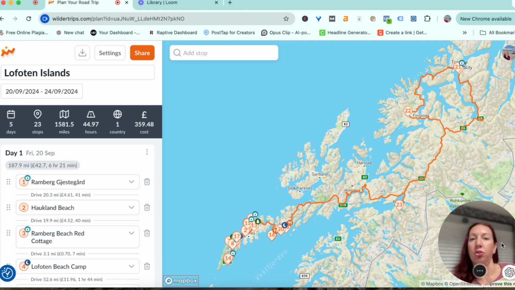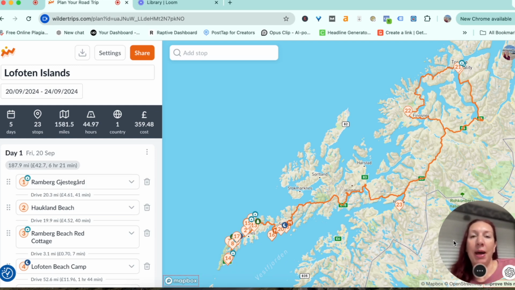This is the same process no matter what software, or like I say, even if you use a physical map, this is how you work through the next steps. So the first thing I do is collate all the different places that I want to go and visit. Now, sometimes I include campsites or places that I want to stay overnight if I've looked on Park4Night or Search for Sites or something like that. And other times I don't. I just focus on the place I want to go. And then I will look at the campsites and the exact routes closer to the time. So don't forget, this is just the base planning.